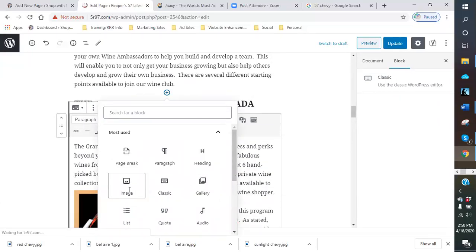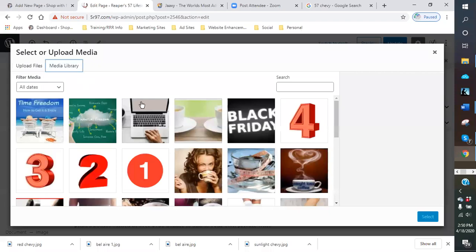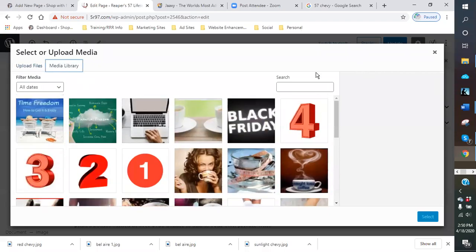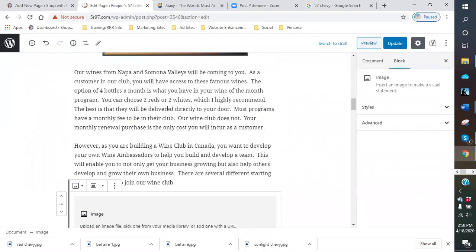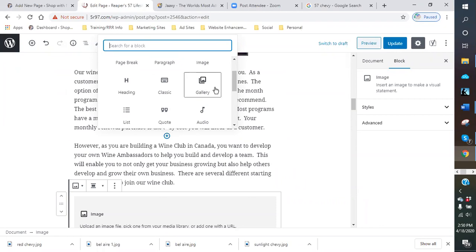Sheila, I know you told me this before and I completely forgot, but if you want to put more than one image in the same block, you would have to do a gallery. You do a gallery and then you can put them in the same block. Would it be in a classic block though? No, you actually would choose this icon right here that says gallery. Okay, because I hate all of mine going down in a row. So all you'd have to do is just click on gallery.